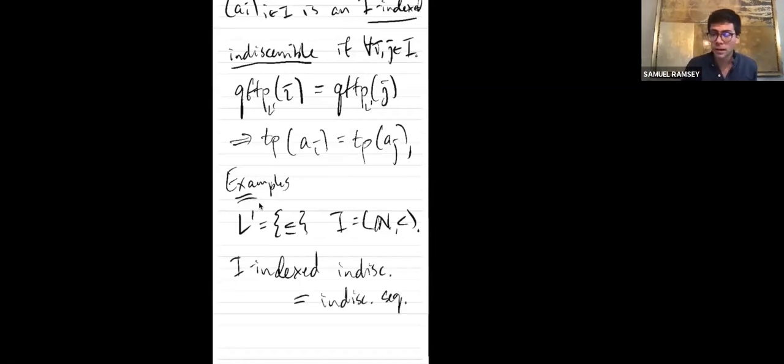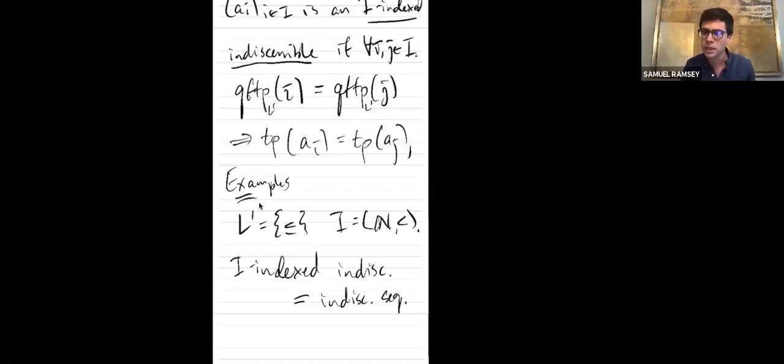Why? Well, the normal definition for an indiscernible sequence says if I take two increasing n-tuples, then the things that they index have the same type. Now, what this says is suppose I take two n-tuples and they have the same order type, the same quantifier free type in the language of order. Then the things that they index have the same type.